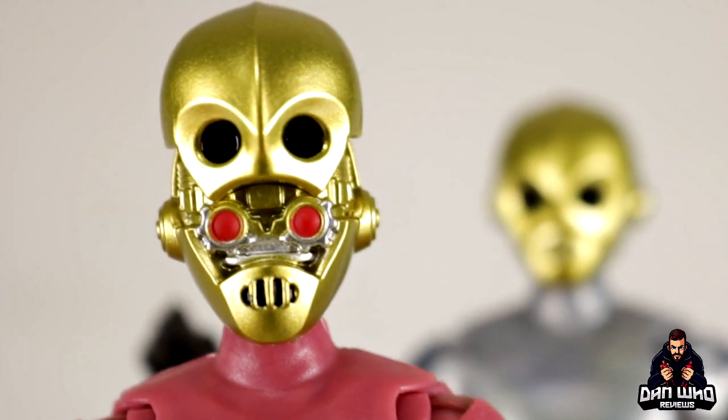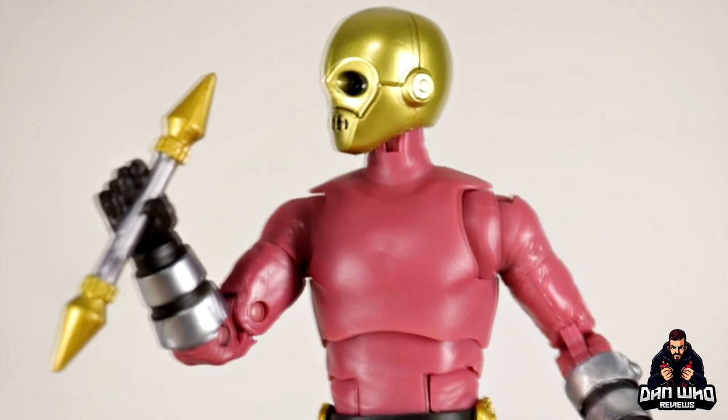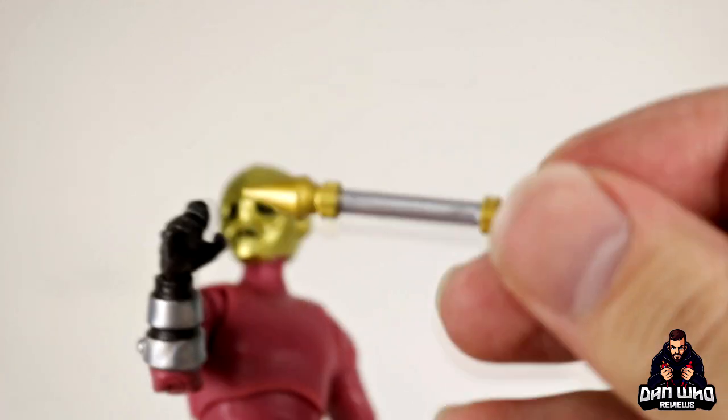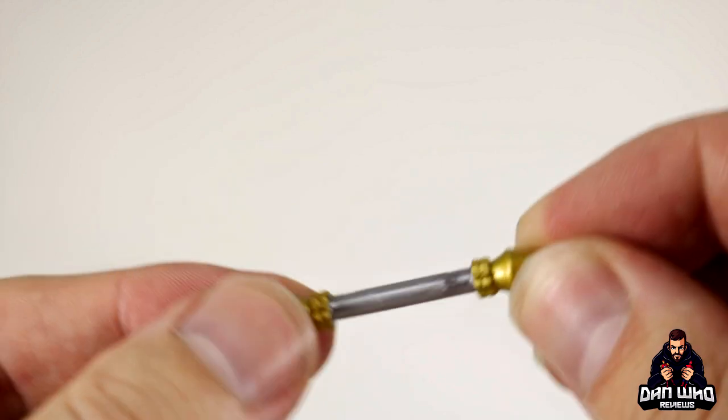It's a nice touch. So both cogs come with one of these bladed weapons. So again, you get 2 of all of these accessories that I'm about to show off. Like there you go, there's the second one there. So this one is a smaller, retracted sort of spear, if you will. Just silver with the gold points on either side. Very nice, quite small, will fit into his hand, no problem at all. So there he is holding it.